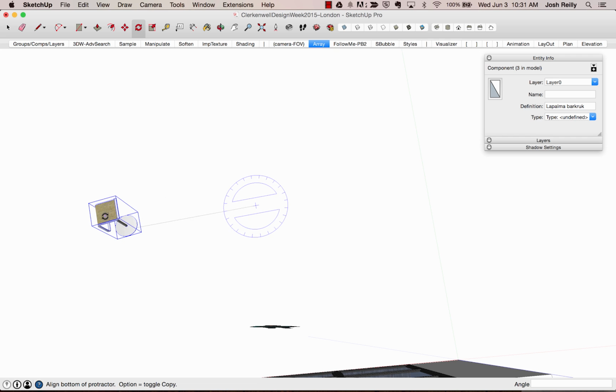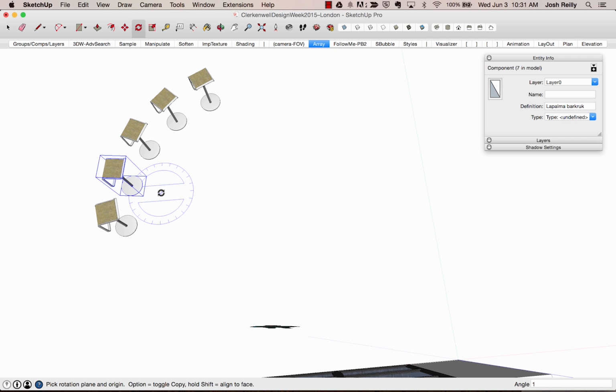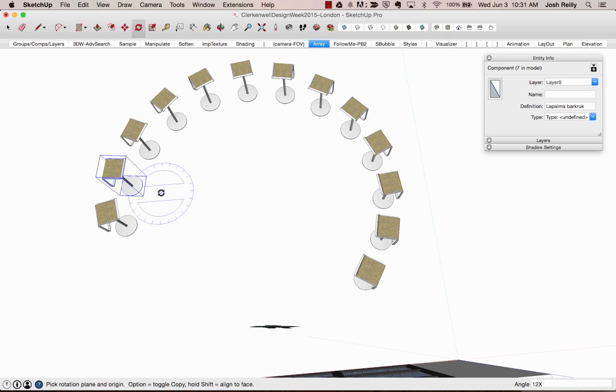The second click is on the object somewhere, and I'm starting that rotation, and then now again it says in the bottom left here, option is toggle copy. So I can tap that key, you don't have to hold it down, it's just a toggle. So I just tap it once to engage that copy. And here I can type in an angle, as you see in the bottom right there, it's awaiting an angle input. So I could type in 15 degrees, or just place it down and then type in the number of copies that I want. So I could type in 4x, enter, 12x, enter.